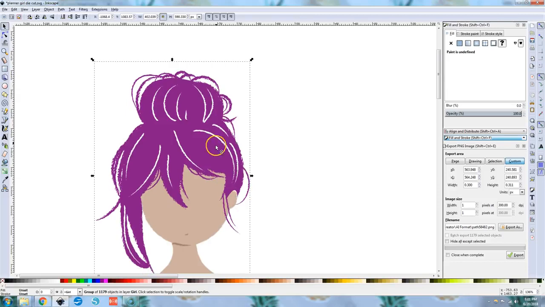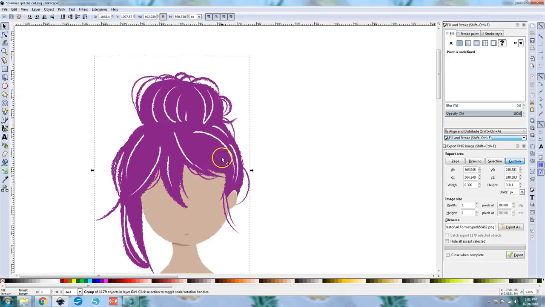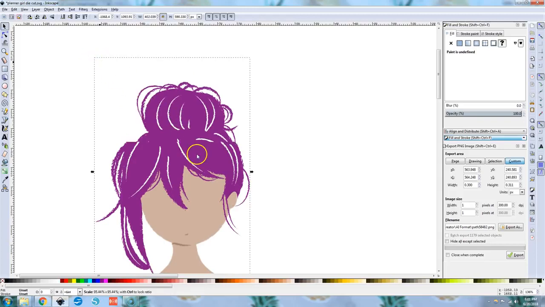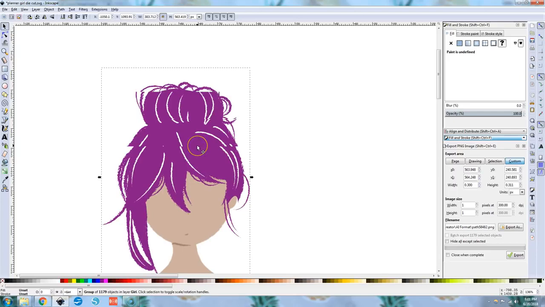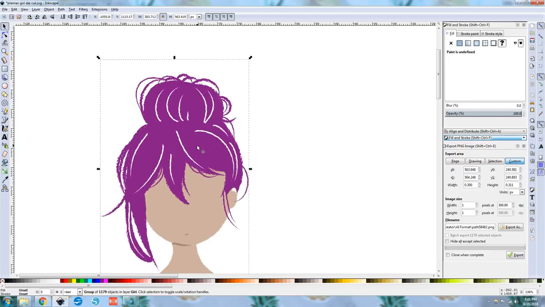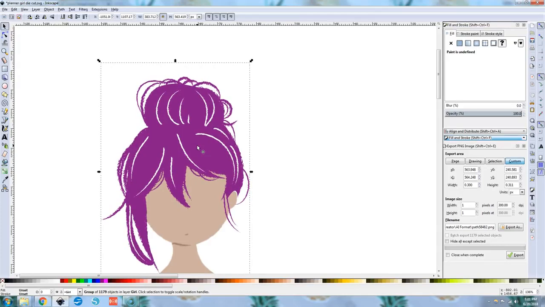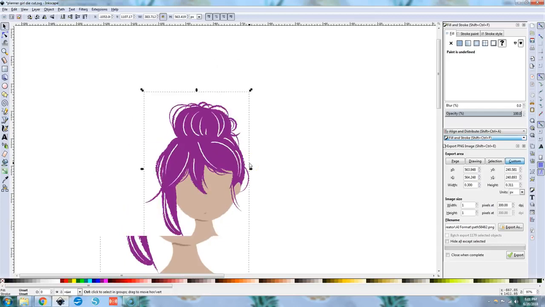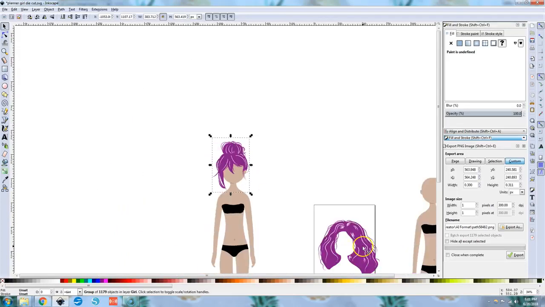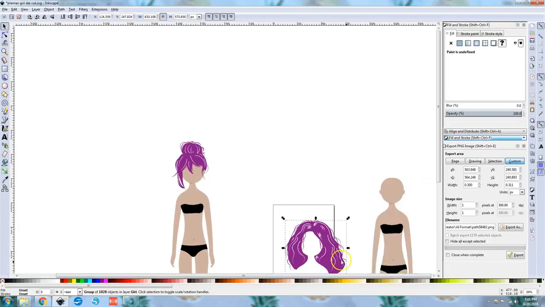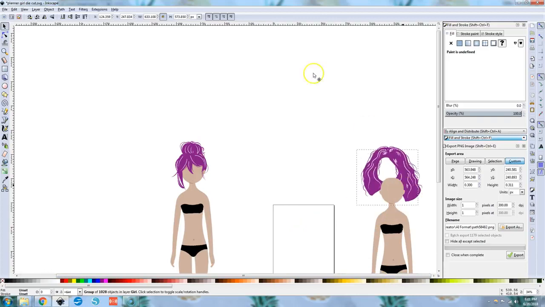So I'm just going to adjust this as best I can here. I think actually it could shrink down a little bit more. Arrow keys, and like all good things, they take time. So patience is a virtue when it comes to designing things here in Inkscape. Okay, so we got that. Let's see if we can move this hair over here. I'm not sure why it won't move. There we go. Bring it to the front here.